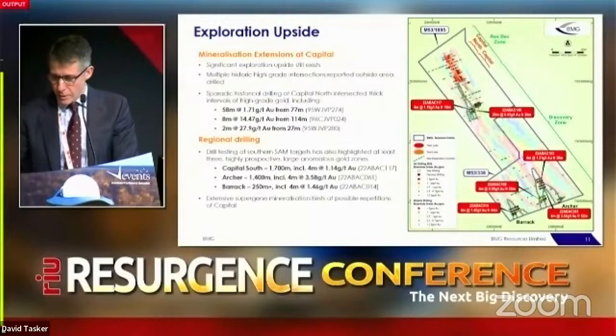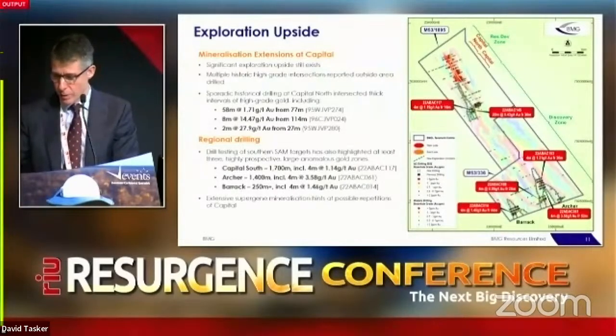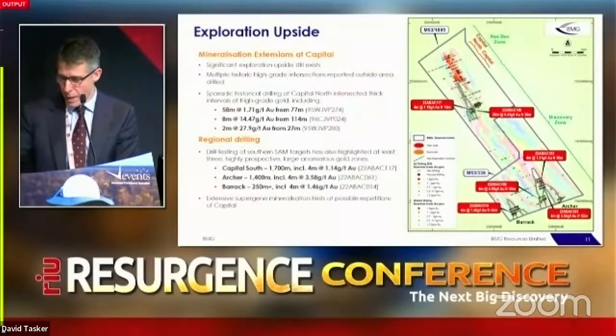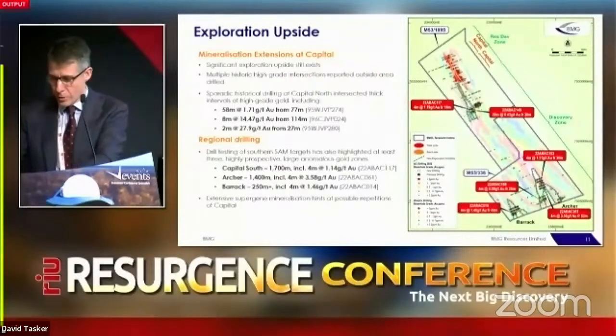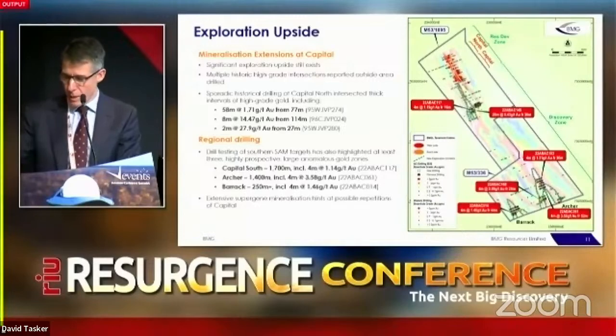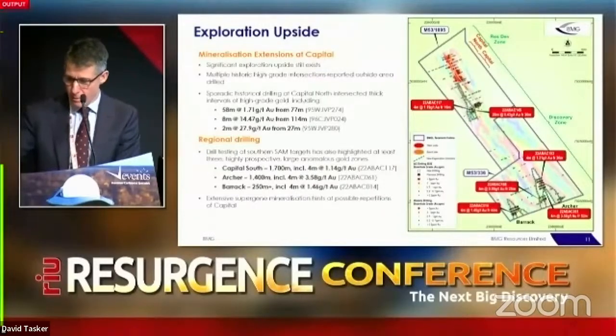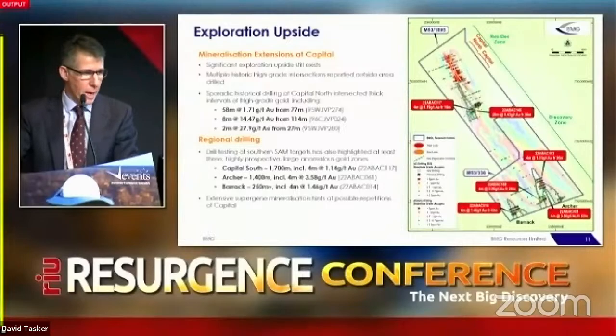And this is prevalent not just for the capital zone where we've focused the bulk of our most recent drilling, but there's also great regional potential across this tenement package. We've put quite a significant air core program regionally into the Abercrombie project. You can see the background there represents sub-audio magnetics work that we've done, which identified some structures, and then we've put around 16,000 metres of air core into those structures this year. That's highlighted 3 really nice anomalous zones, and those are all of significant scale, potentially 1.7 kilometres for Capital South, Archer and Barrick. You can see further to the south, they're over 1 kilometre for Archer and half a kilometre for Barrick. So there's great potential to add further ounces through Capital style discoveries to the south.